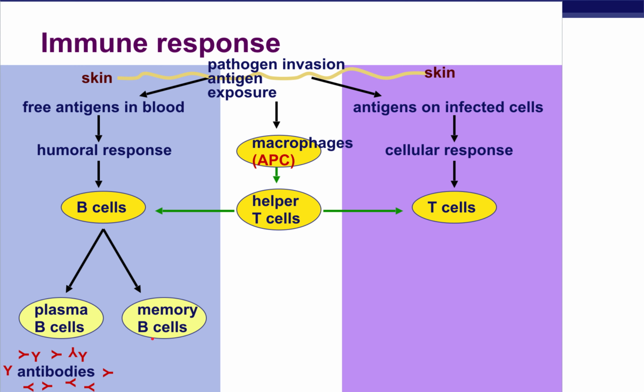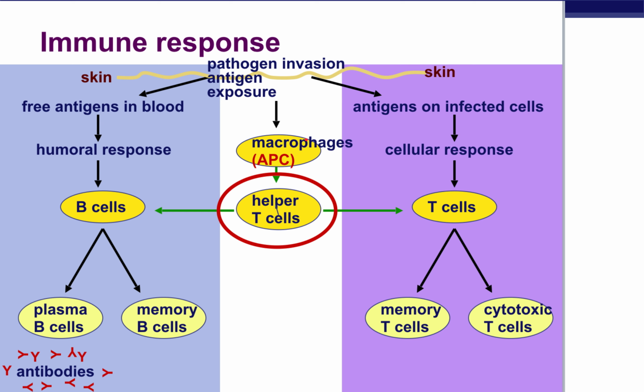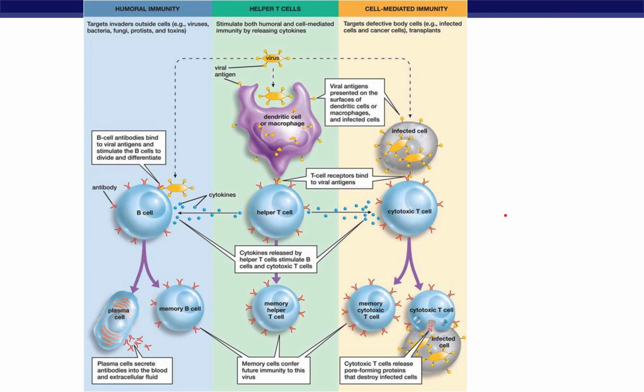And your T cells that are activated by the helper T cells, specifically the cytotoxic T cells, are going to help actively kill things. And again, you'll have some memory T cells for future infection. And all of that is thanks to those helper cells within your immune response. So if you destroy the helper cell, you kind of ruin all the major arms of specific defense.